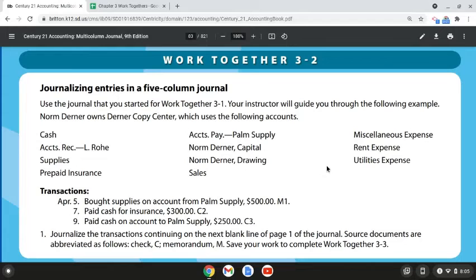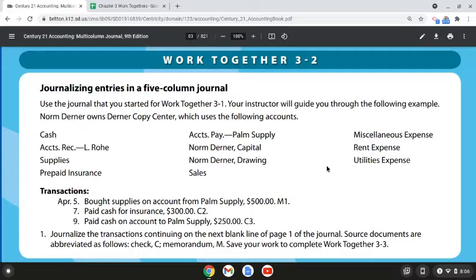Today, I will be going over the 3-2 work together. So let's jump right into the video. Okay, so as I had stated before, I am going to be going over the 3-2 work together. In the last video, I read over the 3-2 text. If you did miss that video for any reason, please click the link in the description.